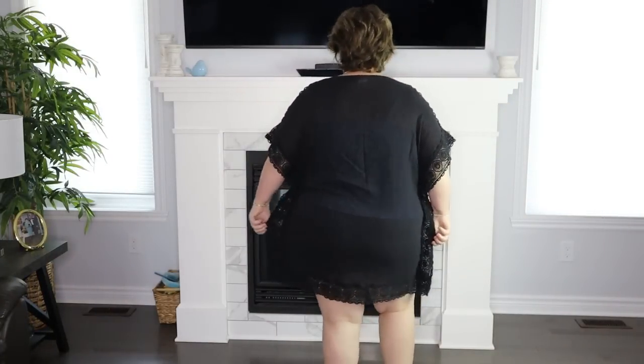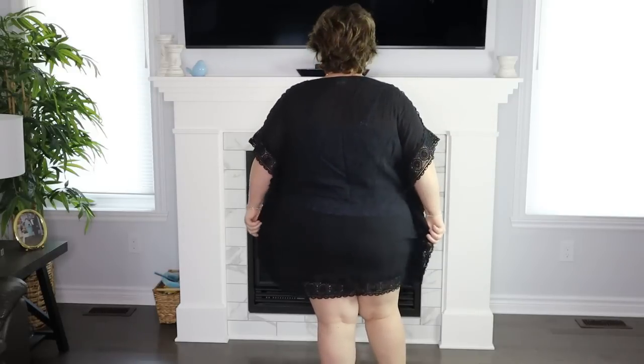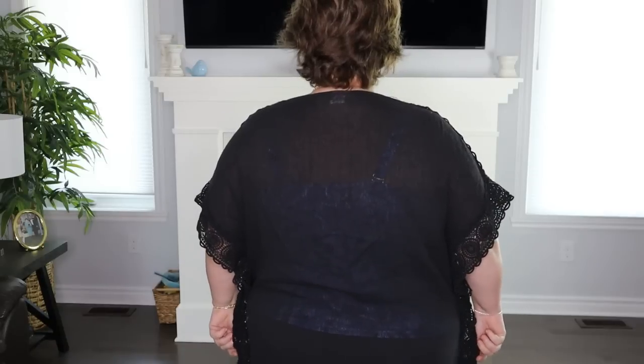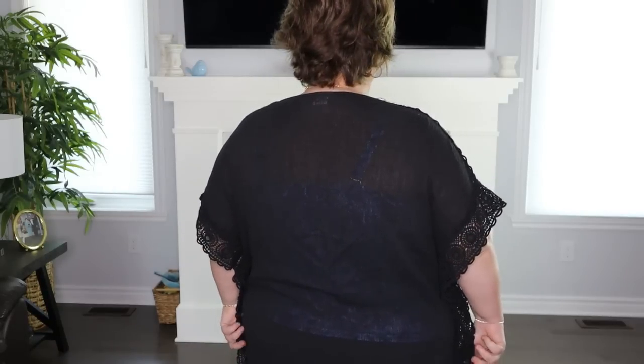This La Blanca women's v-neck tunic cover-up I've had for a couple of years. You can buy it from Nordstrom but I bought mine on Amazon where it's available in 64 different options. I have it in black; it's 100% cotton. It ranges in price from $45 to $61 US and $104 to $320 Canadian — the price probably depends on the pattern. I like this tunic but I'm kind of over it now that I have another one I like more. I find it's a bit too boxy and too large for my body shape, and doesn't really help me look slimmer.